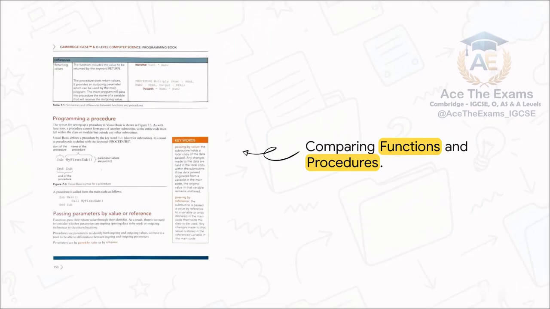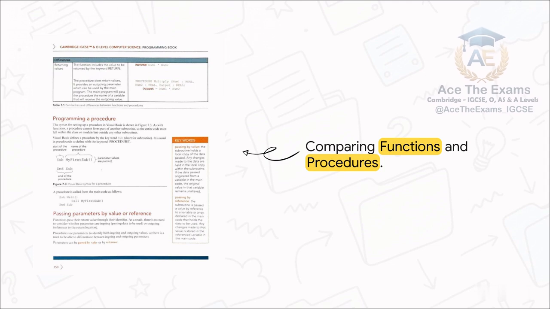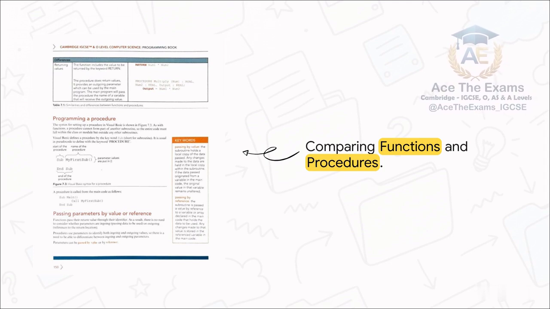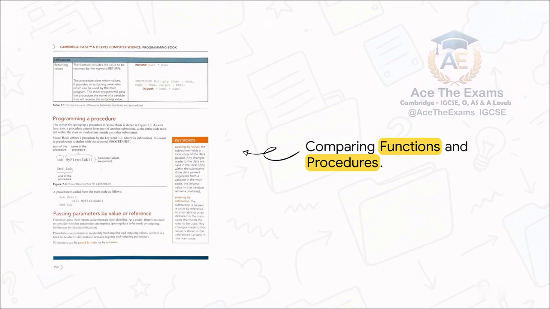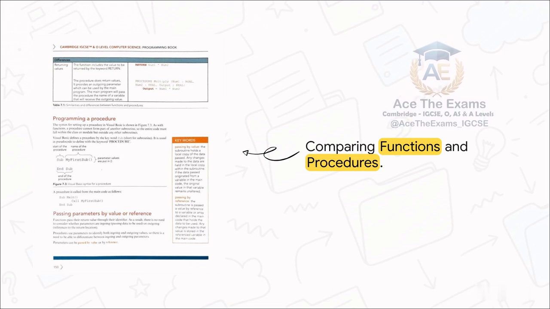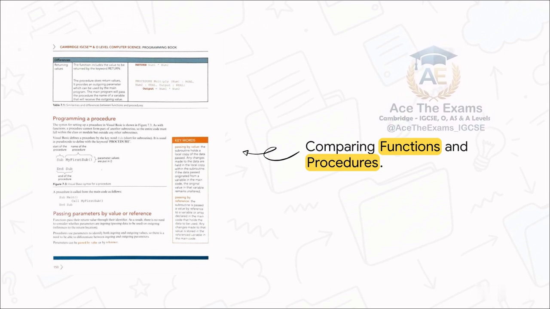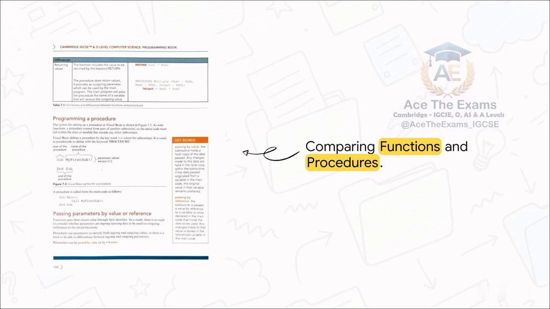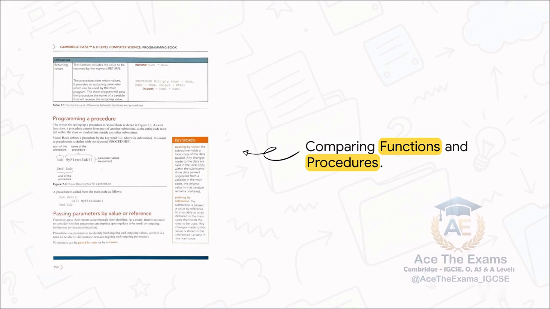Let's look at this comparison table to really visualize the syntax. Notice how both subroutines have very similar starts and ends. You've got function and end function, or procedure and end procedure. But look closely at the returning values row. The function relies heavily on the return keyword. For example, return num1 times num2. The procedure, however, uses an outgoing parameter, often defined with the word output, to hand data back.